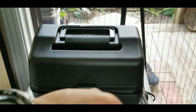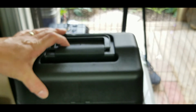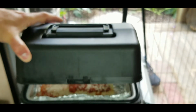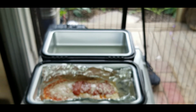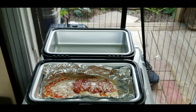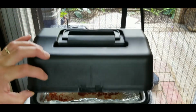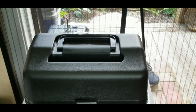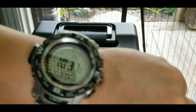Okay, we are back. It's been 1 hour and 10 minutes. Let's see how this thing's cooked. The box feels pretty hot. Oh, it's pretty hot, really hot at the bottom. See if we got any steam. I'll open it up. And we don't. I better stop slamming this thing before it breaks. We don't have any steam, but it definitely looks cooked. Then I'm going to leave it until an hour and 30 minutes, and we're going to see how it comes out. Because it looks cooked. Well, like I said, 20 more minutes, and we'll see what happens.